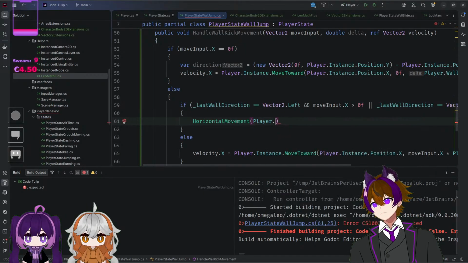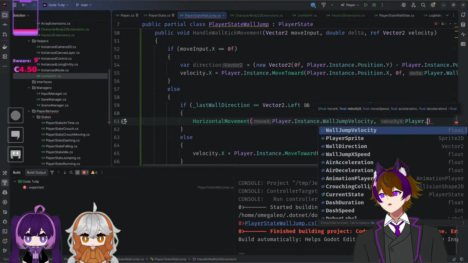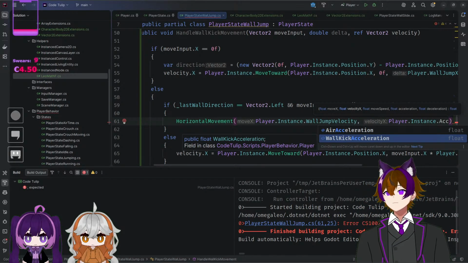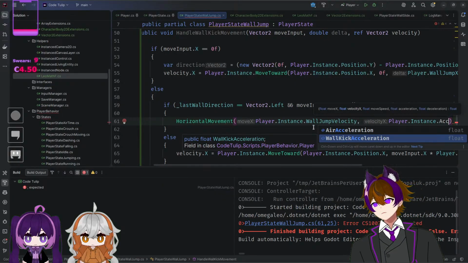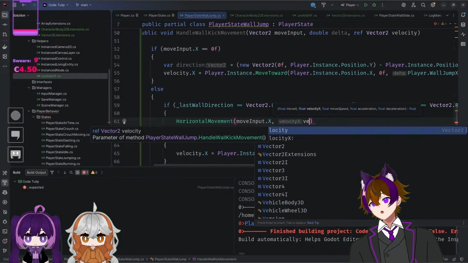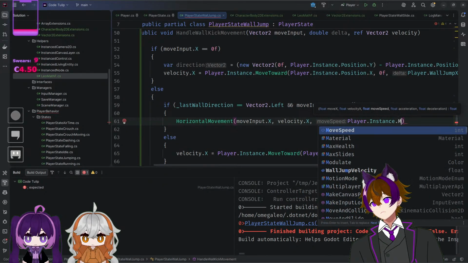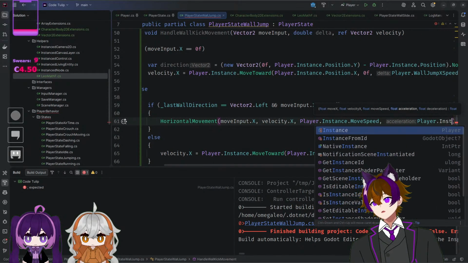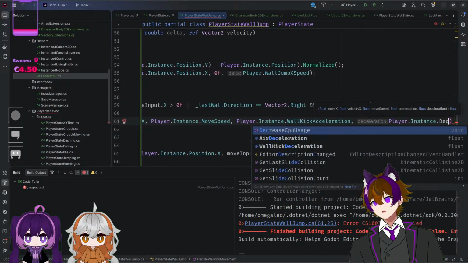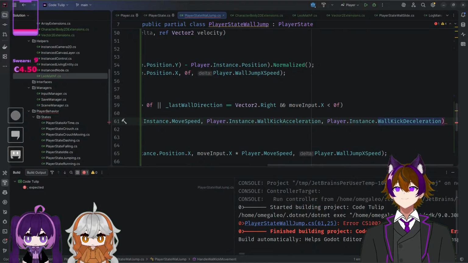So yeah, player.instance.wall jump. I'm gonna say it's velocity. Player dot instance dot wall kick acceleration. Okay, at a given point, he might have done something different. Give me a second. Move input dot x velocity dot x, player dot instance dot move speed, player dot instance dot acceleration, player dot instance dot deceleration. It's either wall kick or air deceleration. Either or.